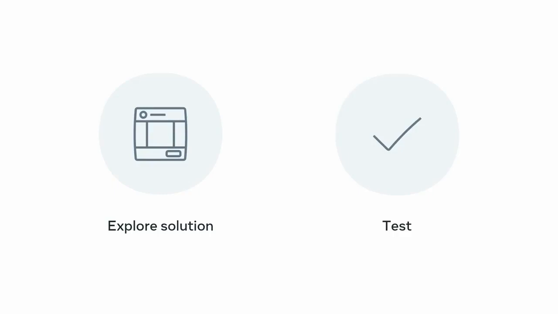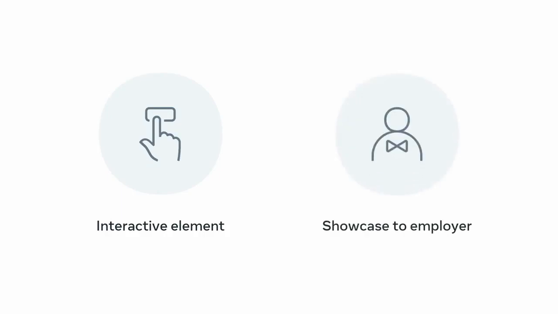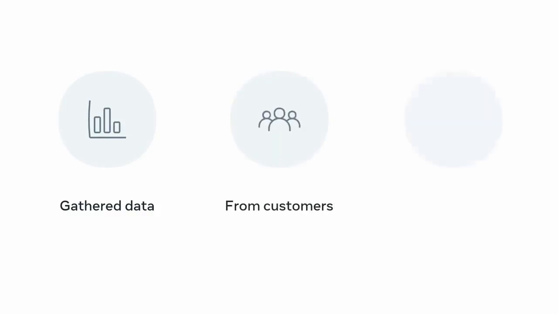After learning about what's involved in the UX UI process, it'll be your turn to practice the skills you learned and create a solution for the table reservation element. You will receive an assignment outlining what needs to be produced at the end of the course. What you will produce at the end will be an interactive element that you will be able to showcase to your prospective employers. You will start your work based on data gathered from customers while they use the website. Throughout the course, you will learn about UX and UI principles and best practices that you will apply to your project designing the table reservation interactive element.